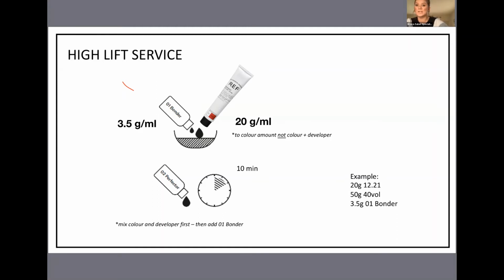How much perfector are you using? Enough to cover their hair. So it's not like a certain grammage or anything. Usually you can get away with like 3 pumps of it. It does glide through the hair really nicely and you get really good coverage. And obviously I would make sure that the majority of it is going to be on the areas that you are really going to need it.